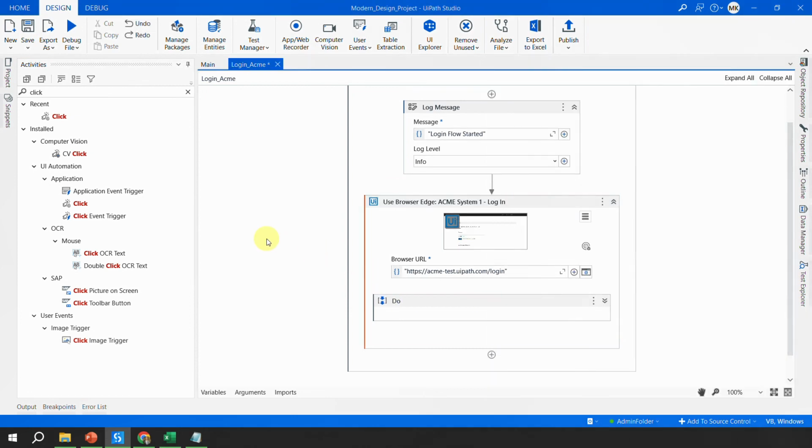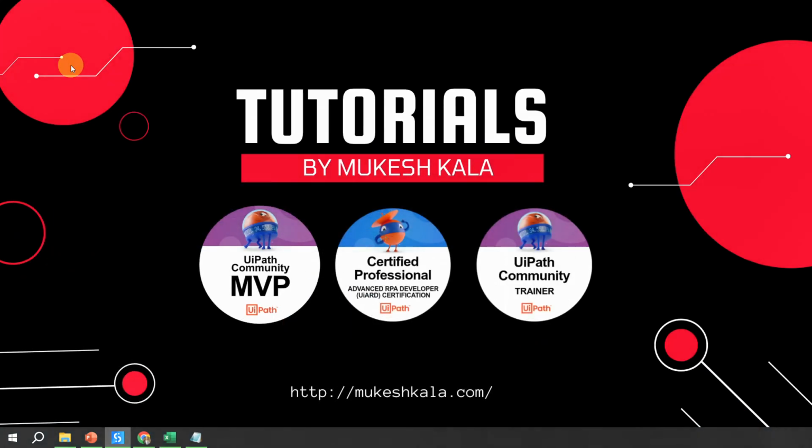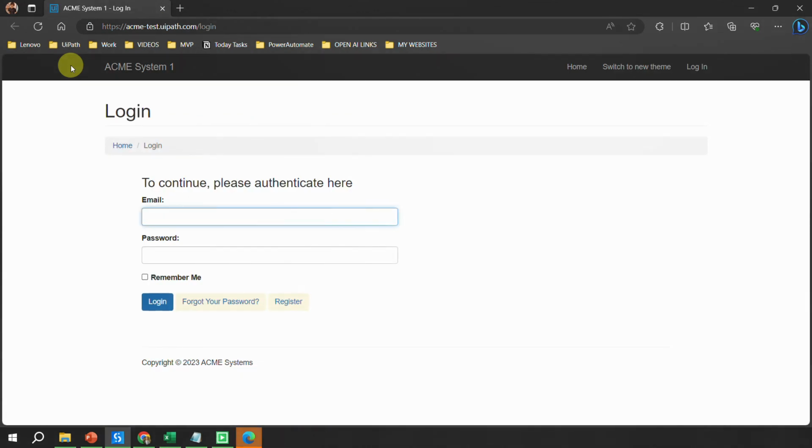Okay, the same automation, but this time I just change one setting. I'll again say run the file. This time I am instructing it, please don't close the browser. So the automation will again start, and this time I have instructed the robot to not close the browser.